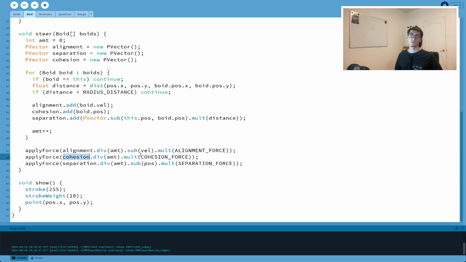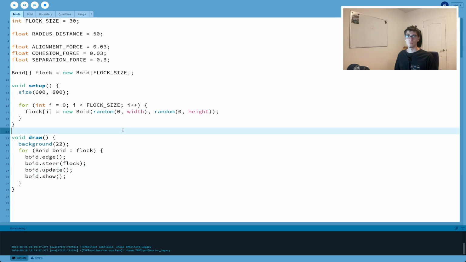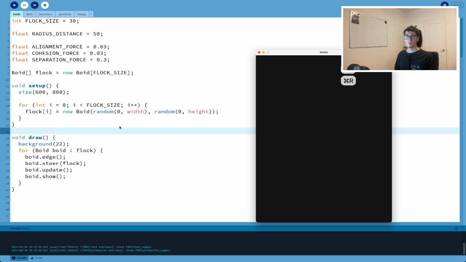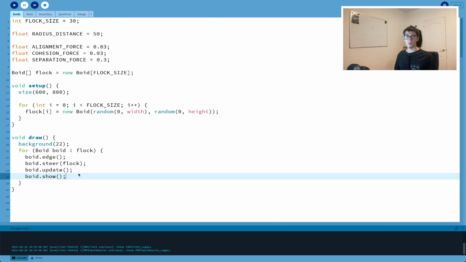Boids position, subtract. Why is it not showing?